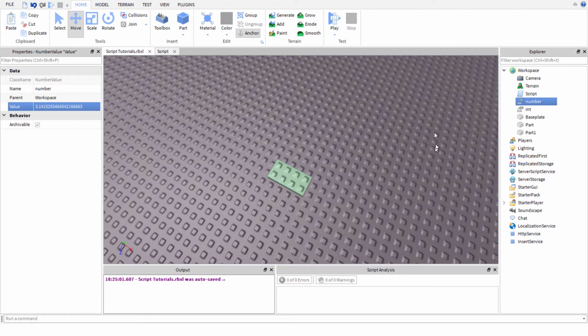Alright, I'm gonna show you the difference now between number value and integer value. So integer value cannot be like 1.1. It just doesn't let me even press the button. As you can see, I'm pressing the comma button. It just doesn't let me.